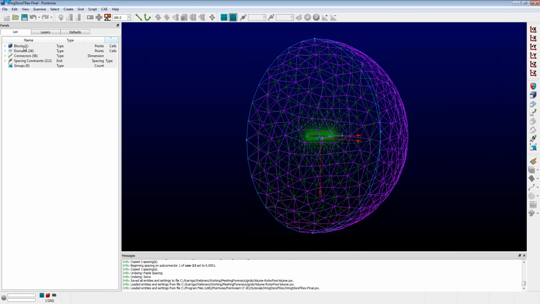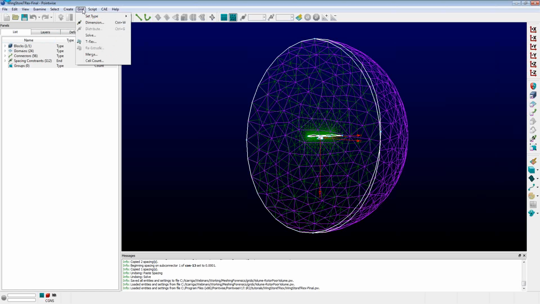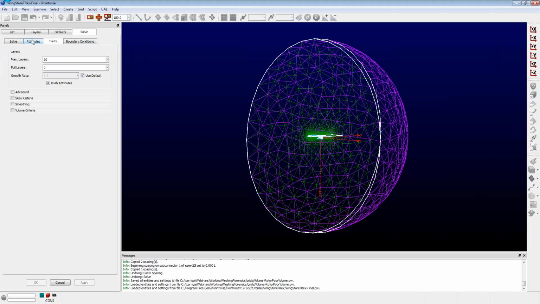So this will allow us to select a block once I turn on our block selection mask, and then go to Grid, T-Rex, and Attributes. Well, actually, we just want to go to T-Rex. The advanced attributes for T-Rex down here right beneath the layers frame, select that and open it, and you're going to see an option here for collision buffer. This is probably the most powerful setting you can change if you know you're going to have a gapped region in your grid where the fronts are going to collide.